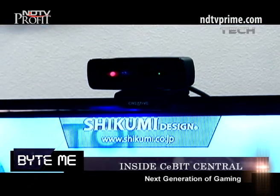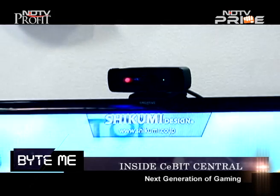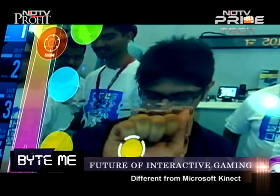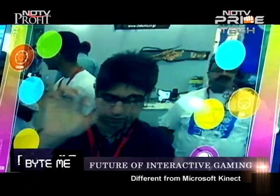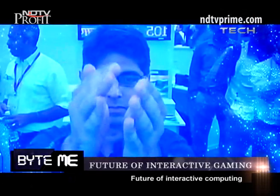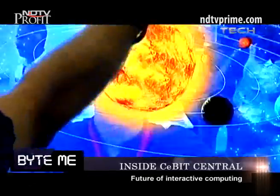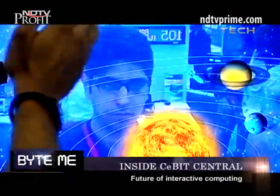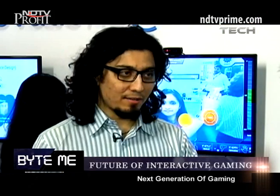Can you also talk about the camera or what technology goes into the camera? Is it something like Microsoft's Kinect and how does it compare? Microsoft Kinect is a different device in terms of its range and its focus area. What Intel has done with this camera is we want to encourage vicinity-based interactions. So when this comes integrated as part of the next generation ultrabooks it's about how well we can interact with the machine. We've been looking at Minority Report style controlling of your computer ever since the movie came out. How close are we to seeing this? Right away — as soon as the platform is ready we want developers to be very excited and develop many more applications like Minority Report or even beyond that.